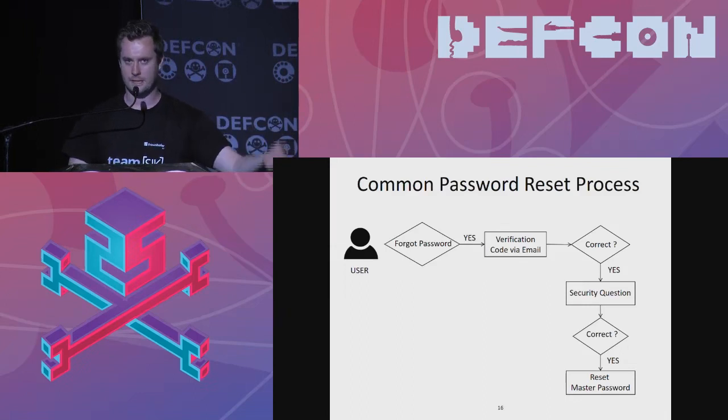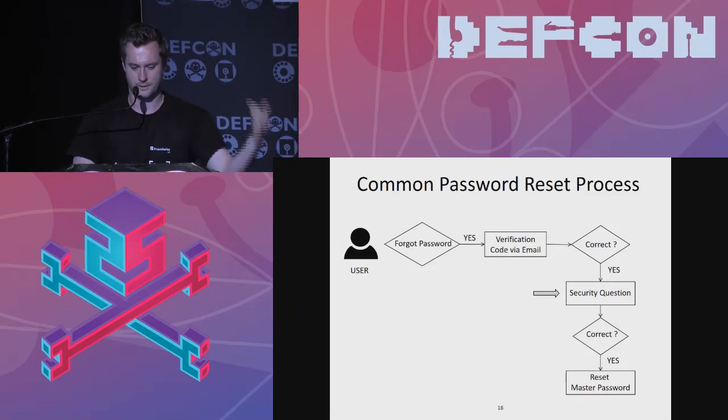So you open the email client, you extract the 4 digits, and you paste them into your app, and then the verification is done. If this is correct, we come to the second stage, the security question. This is predefined by the user, whatever, the name of your mother or something like this, and if it's correct, you can reset the master password. And once you reset the master password, you have access to all the stored credentials, basically. Well, it's obvious. Good. So we will focus in the following on this particular part, the security question.